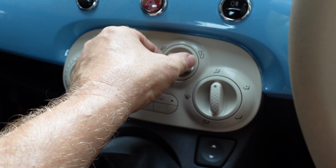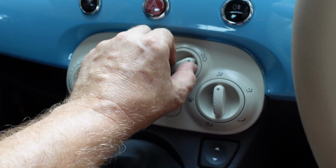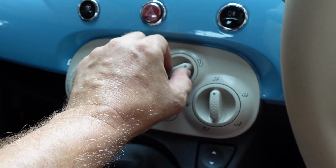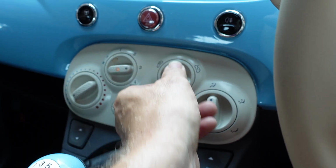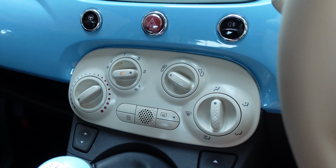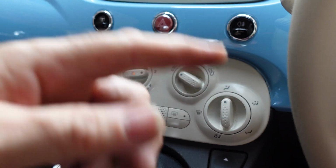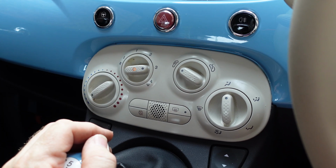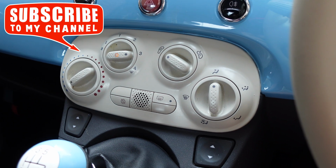So that's a top tip. Once your car's at temperature, turn on the recirculation so it's no longer sucking in hot air from the outside. Today it's 35 degrees, so I don't want to be cooling down 35 degree heat. I want to be recirculating the cool air that's already in the car, saving you petrol in the process.